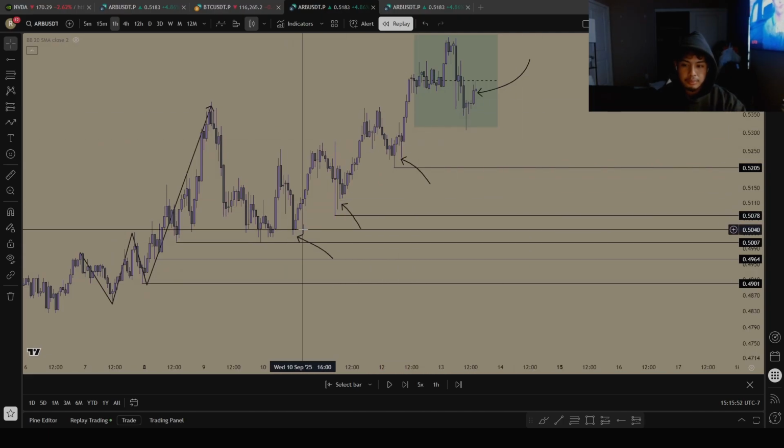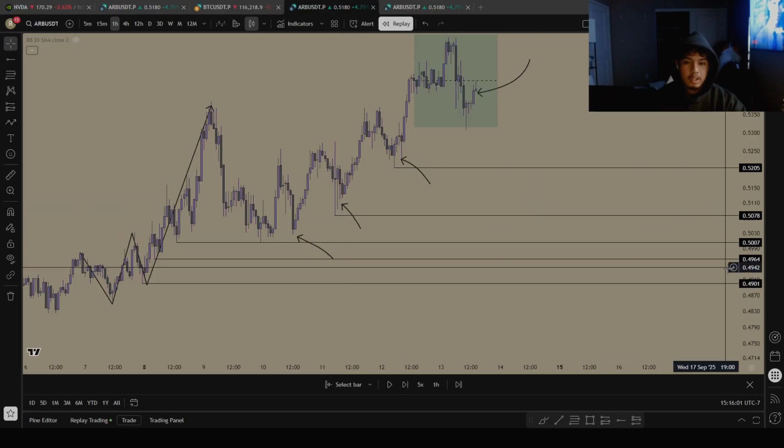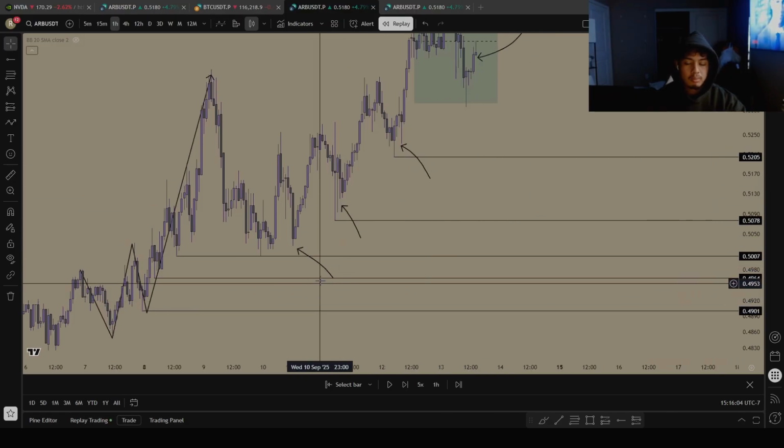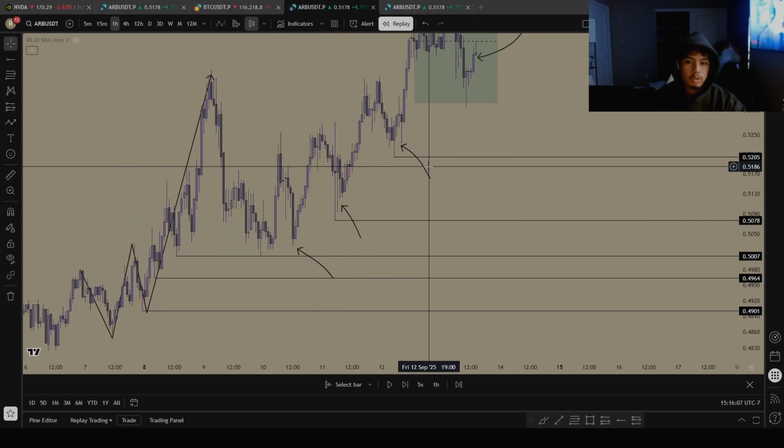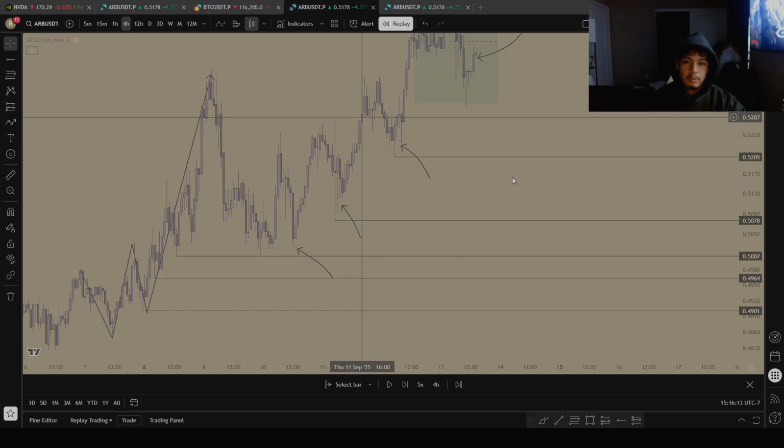So now what I'm going to do is go to a higher time frame to get a more precise area, a better zone, and to get rid of some of these levels, right? Because obviously we don't want to have too many levels because now it becomes hectic, right? There's just too many things to focus on. Which one do I want to buy at? Do I want to buy here, here, here, etc. So let's go to a higher time frame.